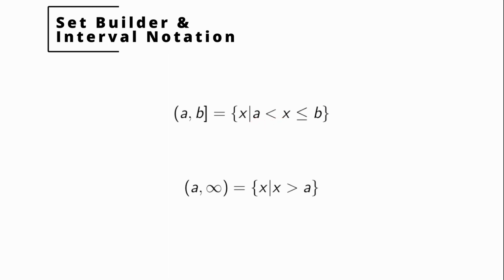If we want to have an open-ended interval, in other words, everything larger than a, so all x such that x is strictly larger than a, then we can write a to infinity. We use a parenthesis here to denote that a is not included in the set. And since infinity is not a number, we always use a parenthesis there because infinity is not included in our set. It's important to note when you write down interval notation, the number on the left should always be smaller than the number on the right.